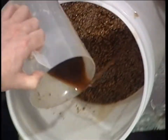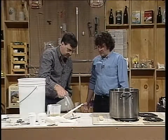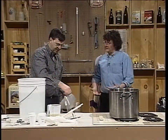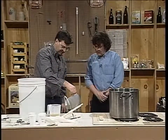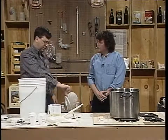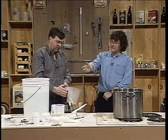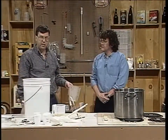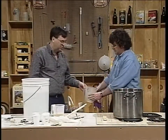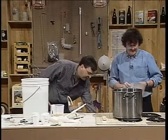I guess clearing a beer like this, where we're starting out with grains and we don't have the benefit of what the manufacturers do in making the extract. Exactly, yes. We have to be a little bit more careful in terms of making the beer go clear, which is why we have things like Irish moss. Exactly. The thing about making it from scratch, you're in total control of the finished beer. And there's no manufacturer helping you along the way.